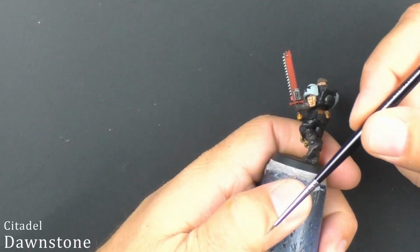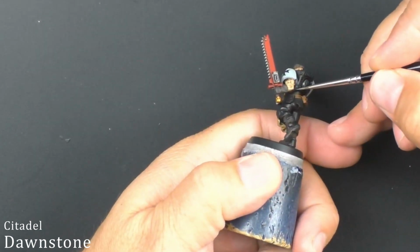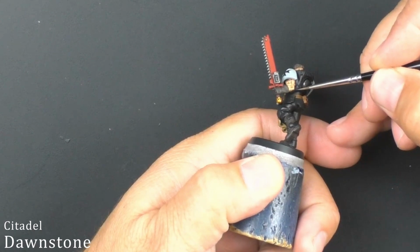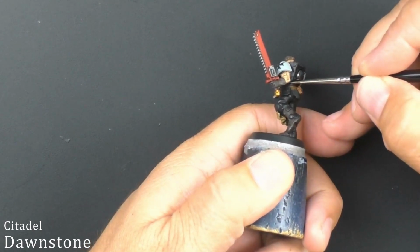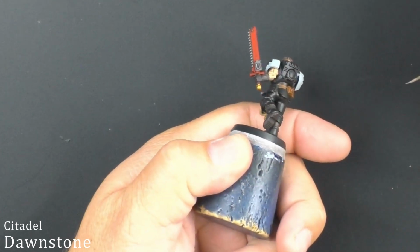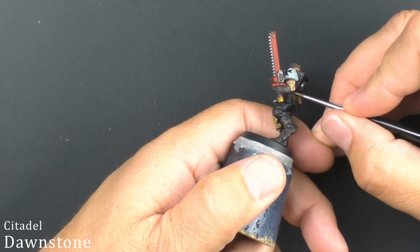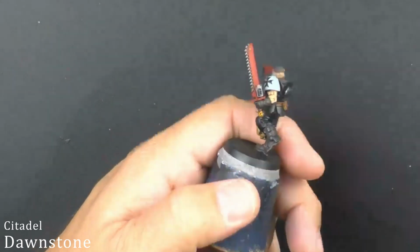The other way you can do this is by knocking, like we did with the Retributor Armor. Knock a little bit of that paint off, and try to stay as parallel to the surface as you can, with just light pressure. You can see you get most of them done in one quick swoop. But if you have too much paint on it, it will fill in those little gaps and be annoying.